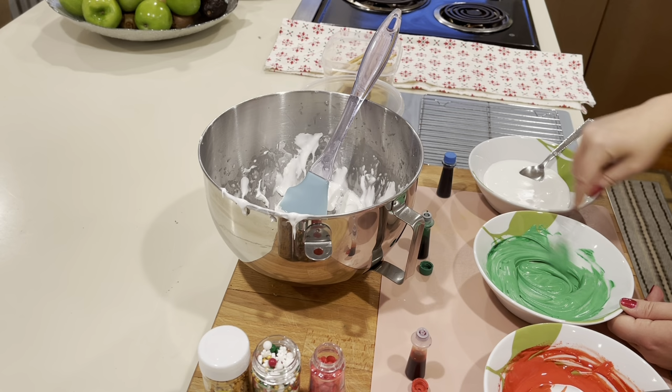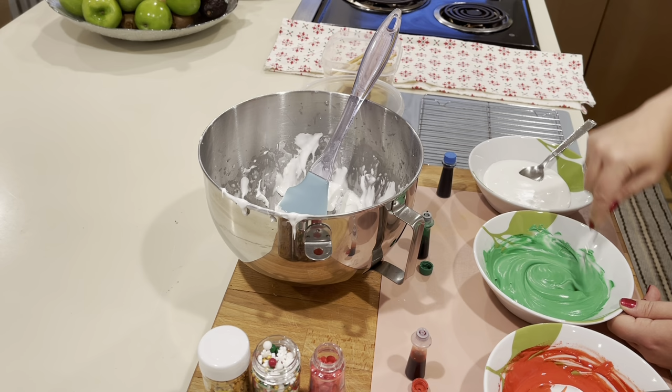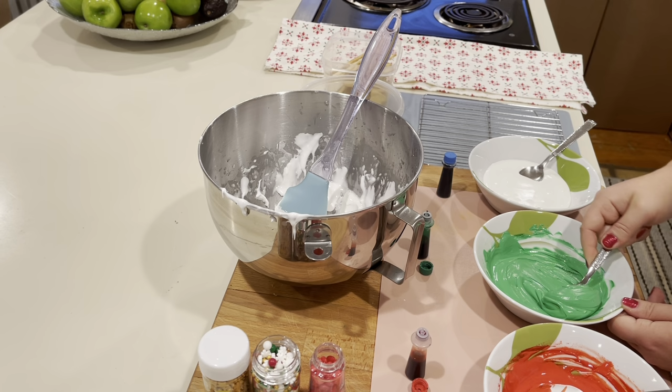Like the flavor? Yeah. Do you think we should make this a little bit greener, Tommy, or you think it's green enough? I think it's green enough. Oh, okay. Tommy says it's green enough, so we will stick with it for now.